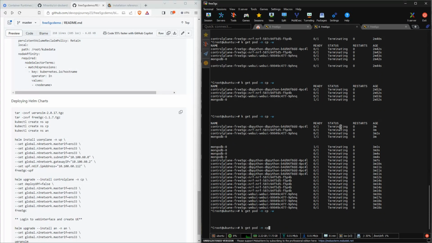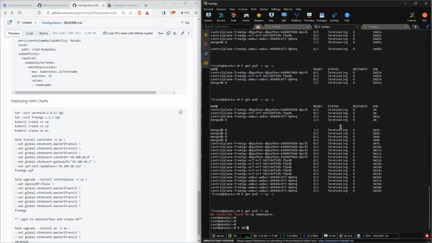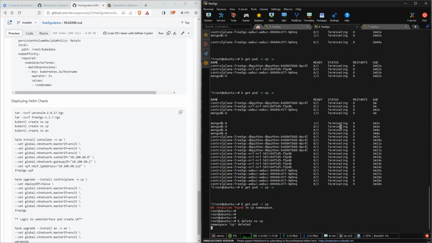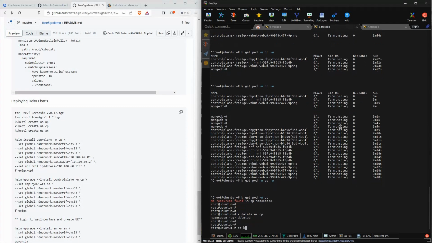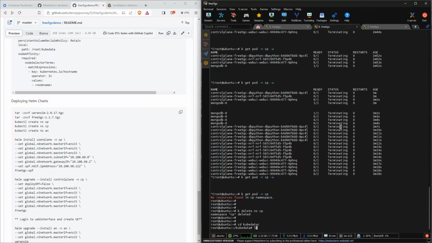Okay, looks like all gone. Let's delete the namespace as well. Also a good practice to empty our cube data.